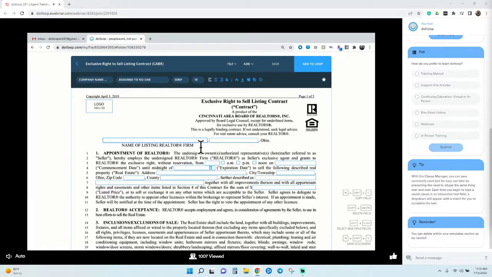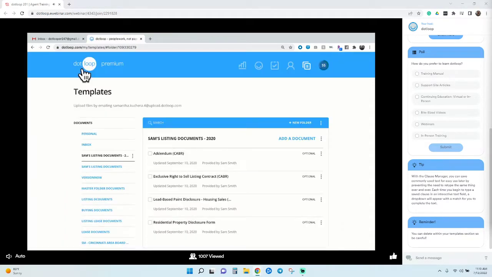The other way I've seen this used is I'll see agents who work with investment buyers create a folder that's called I Like to Buy Houses LLC, and then they will add all of the offer documents into that folder and have them pre-filled with their data and the client's data. So every time they create a buying loop for that client that is an investment buyer, all the documents will pretty much be ready to go. And it's just less to do every single time.